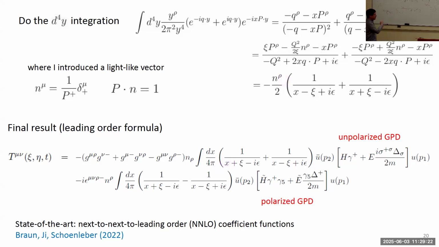And here's the derivation. So this is just the leading order, but the current state of the art is the next-to-leading order calculation. This was done a few years ago. And Jakob will show it, since he's working with me. All right, so that's the Compton form factor.